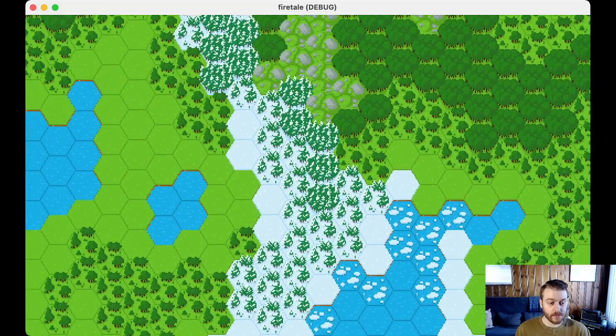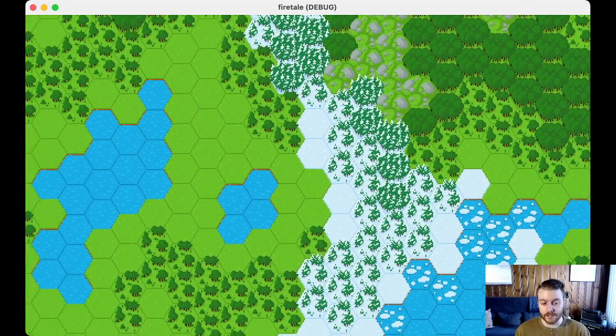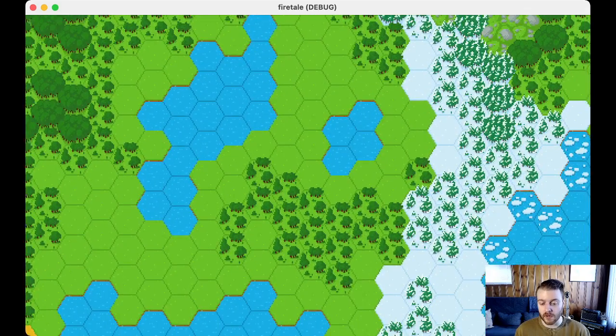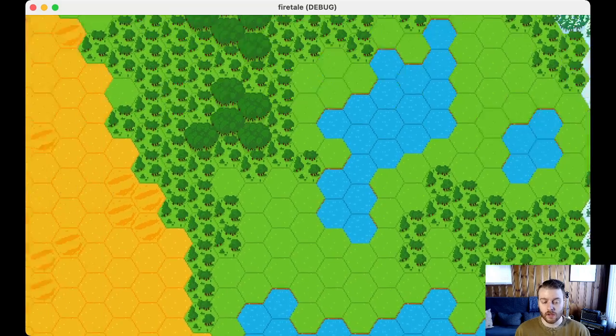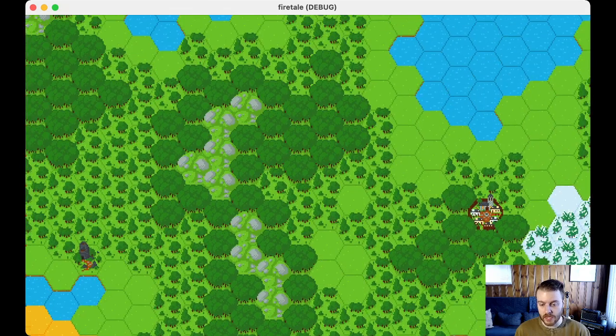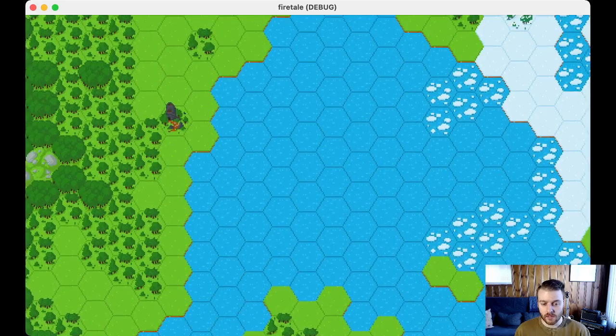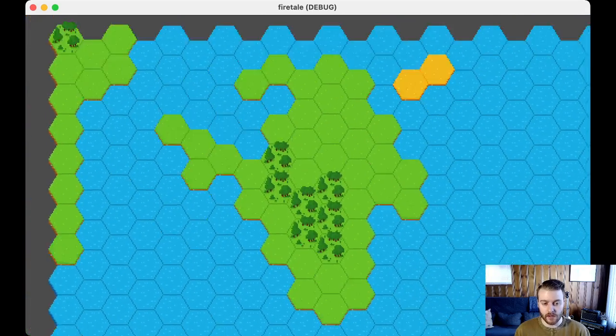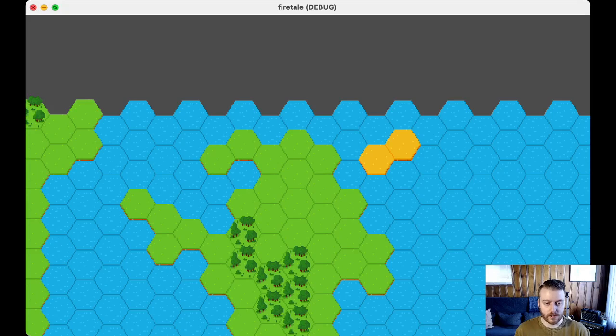Cool thing is, as I'm doing this, I don't know what I'm looking at either. This is what's exciting about this, and what I think will give Firetale a lot of replayability: every generation is going to be so different. We'll do one more after this, just so y'all can see. A really plainy desert over here, some more towns, a tower, some foothills. You get the picture, right? I'll actually go ahead and restart it again and we can see what we get next time.